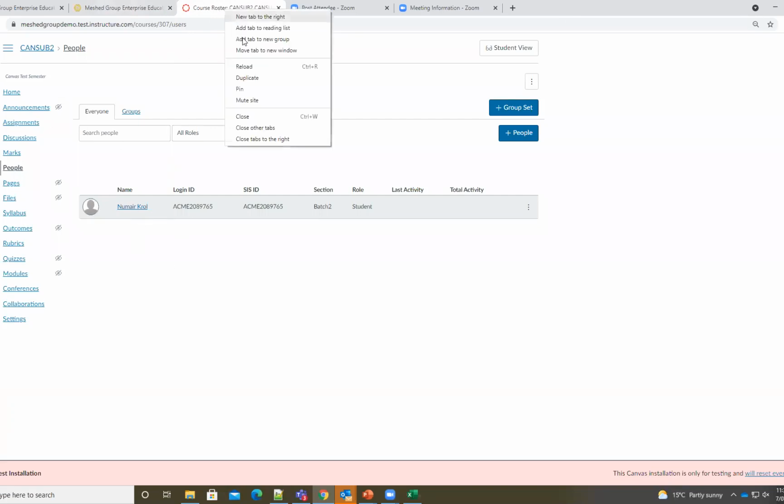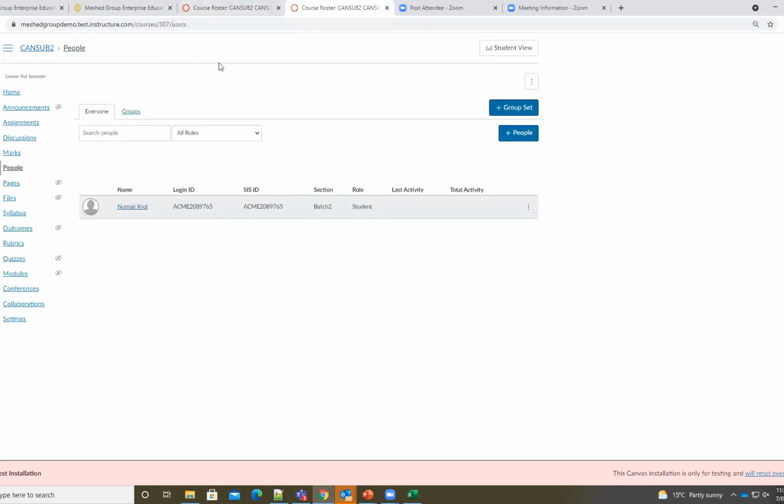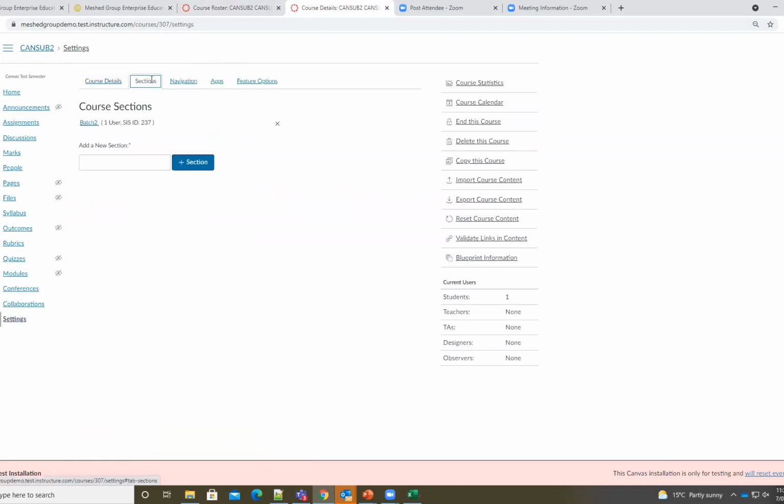Batches. Where can you check if a batch exists in Canvas or not? For that, you have to go to that subject. We are already in that subject. Go to settings, and then there is one option here, sections. Here you can check if your batch has been synced or not. In the batch you will also get the count of users that have already been synced to the Canvas platform. Now it's 39. The next integration cycle will run at 11:40, and at that time our enrollment will get synced to the Canvas platform.